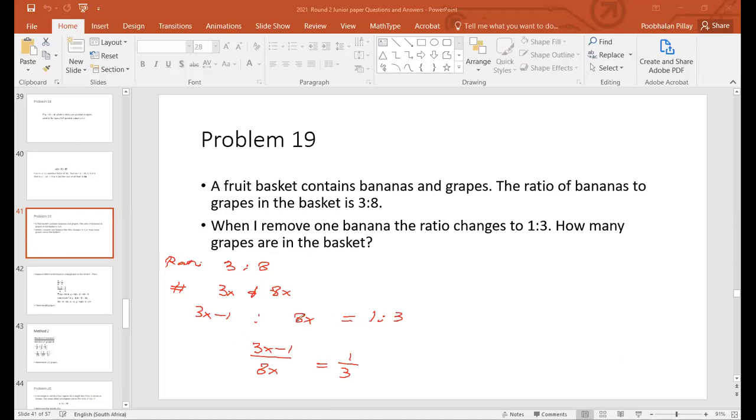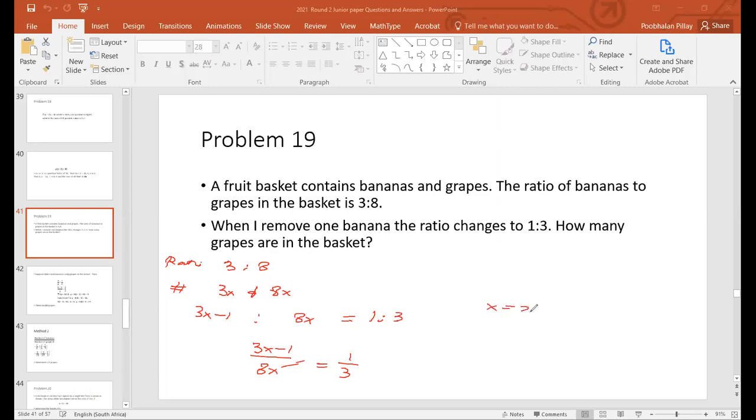Now in grade 8, I had a very nice teacher. You multiply these two, and they will be the same as the multiply of the extremes. The product of the means is equal to the product of the extremes. When I was in grade 8, this teacher said that, and I still haven't forgotten that. But he didn't tell us that this is just a fraction: 3x minus 1 over 8x equals 1 over 3. So if you multiply these two, the means, it's equal to the product of the extremes, cross multiply. Okay, and then you have an equation here, and I'm not going to go into that.